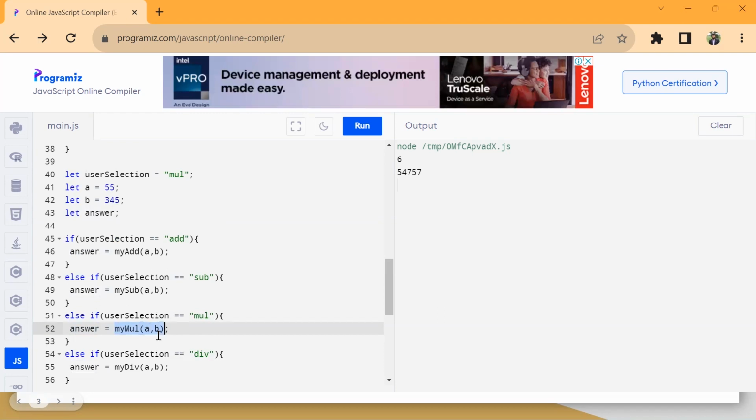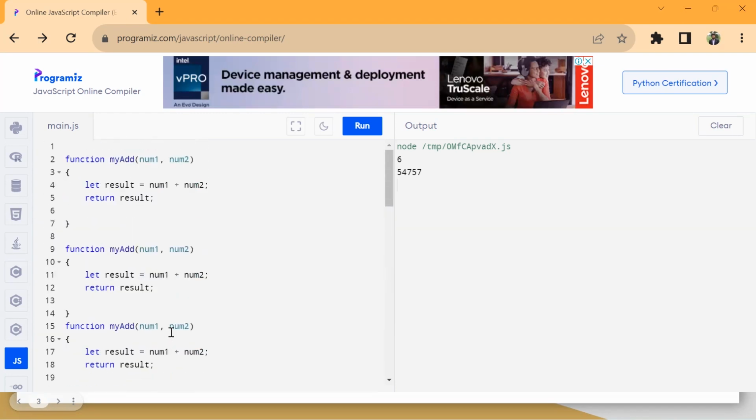So where is my mul? It will search here.